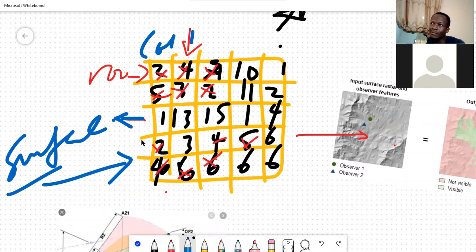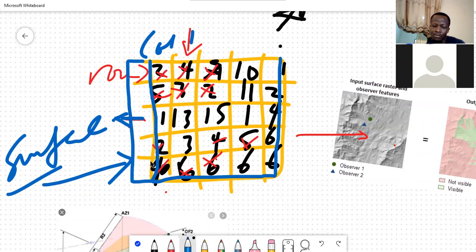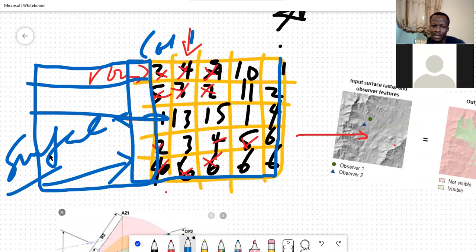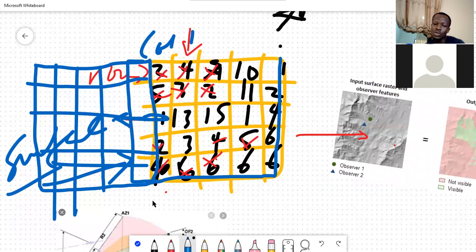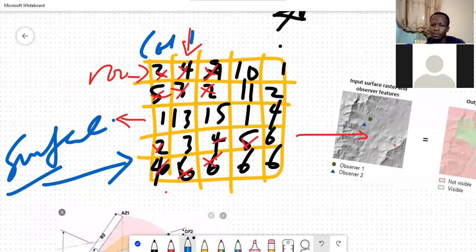But we don't know what is there. So that is why the data you have limits your analysis. Yes, it's assumed that this is the data we have, so we'll be limited to this. So if you want to do more analysis, you have to go and buy another data set from the European Union or whatever, and then do the analysis here as well. Are you okay? So here I've gone to buy more data so I can extend my analysis. So it depends on the extent of your data coverage. Okay, so that is that. It's assumed that you can see beyond that, but obviously we don't know what's there.